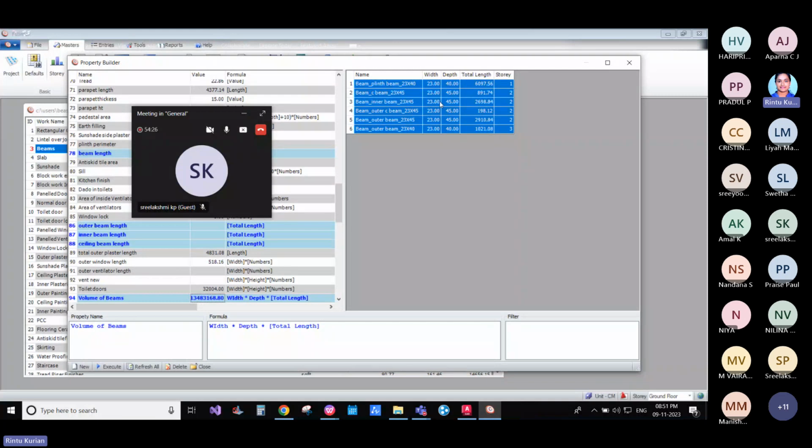So this is given in centimeters. The corresponding value over here is in centimeters. It will only be converted in the next part where it is linked to the rate analysis.